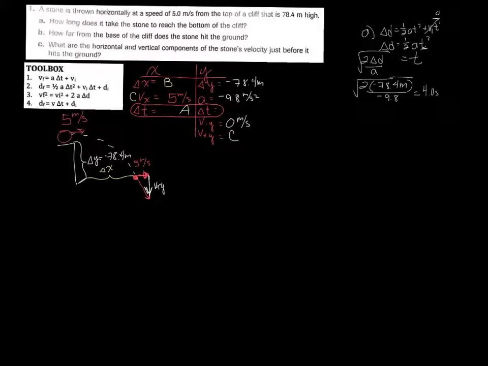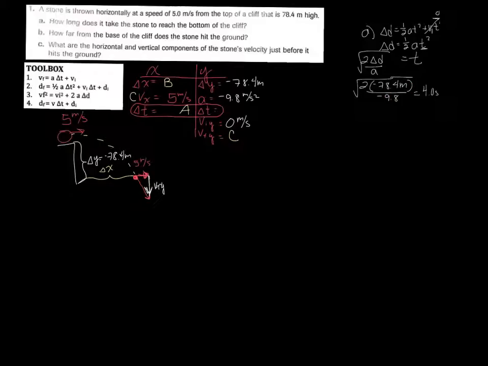Okay, now let's start looking at B. How far from the base of the cliff does the stone hit the ground? Well, now I can use my answer to part A, that time is 4 seconds on both sides. Whenever you're doing a projectile problem, time is the connecting factor between the x and the y side. So you've got to always figure out time first, if that is an option. Sometimes you need to go through another step to get to time. Anyway, in this case, that's exactly what we did.